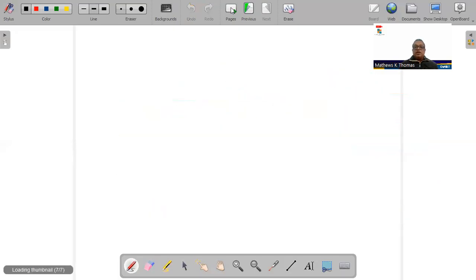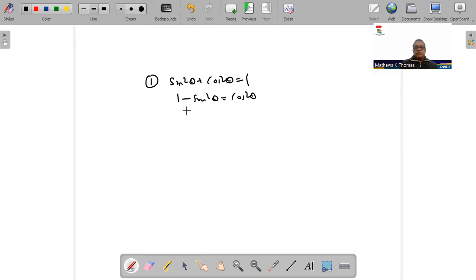And then we have the identities. So we have 3 identities. The first one, sine square theta plus cos square theta is 1. So from this, 1 minus sine square is cos square and 1 minus cos square is sine square. They're all the same thing, just rearranged. So this is our basic identity, sine square plus cos square is 1. So I'll transfer sine square here, I'll get 1 minus sine square is cos square. Or I'll transfer cos square here, I'll get 1 minus cos square is sine square.